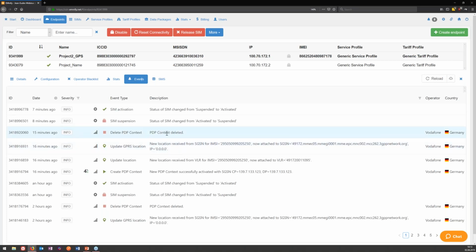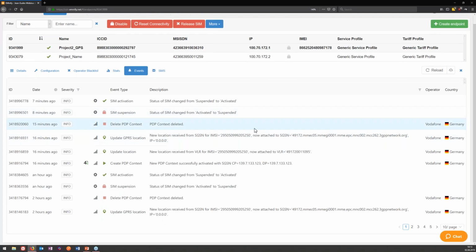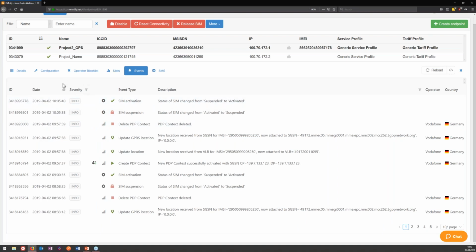So here I can see that I have suspended and activated the SIM card 7 and 8 minutes ago. My last connection was shut 15 minutes ago, and if I want clear information regarding the time, I click on this button here, and I see that the last connection was stopped at 9:57 a.m. this morning.